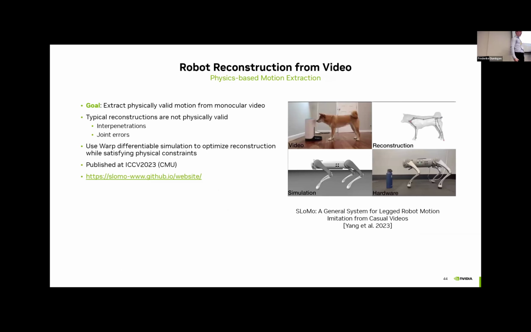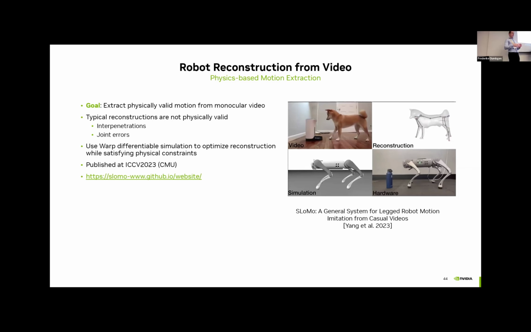Another project from CMU in this case is this reconstruction project. And they used videos of animals doing certain things. And then they have a deep learning model that for every frame predicts how the mesh is deformed. So they have a mesh of the dog in this case doing certain behaviors. And then they get these frames that are a bit jittery, so they're not really realistic.